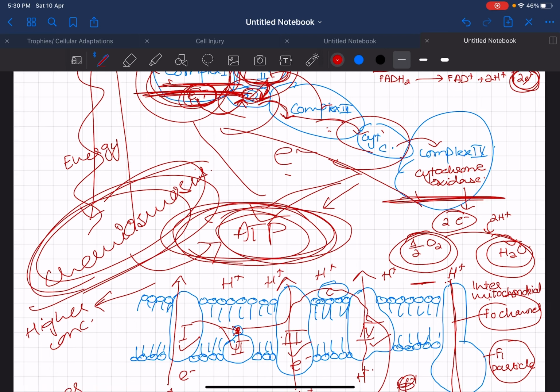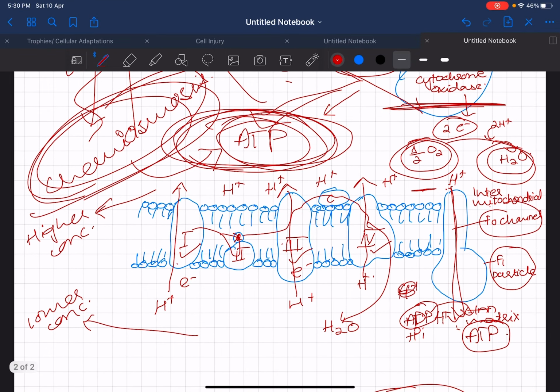And how are they being utilized? By the process of chemiosmosis, where there is complex 1, 2, 3, 4, but chemiosmosis is going to be utilization of complex 1, complex 3, and complex 4, because they're present throughout the lipid bilayer membrane, while complex 2 is not present throughout the lipid bilayer membrane like complex 1, 3, and 4. They're going to be pumping by the electrons that are there. Their energy is going to be utilized for the pumping of hydrogen ions across the inner membrane of the mitochondria towards the intermitochondrial space, and they're going to build up the hydrogen ion concentration there. High concentration is going to be there, lower concentration is going to be there.